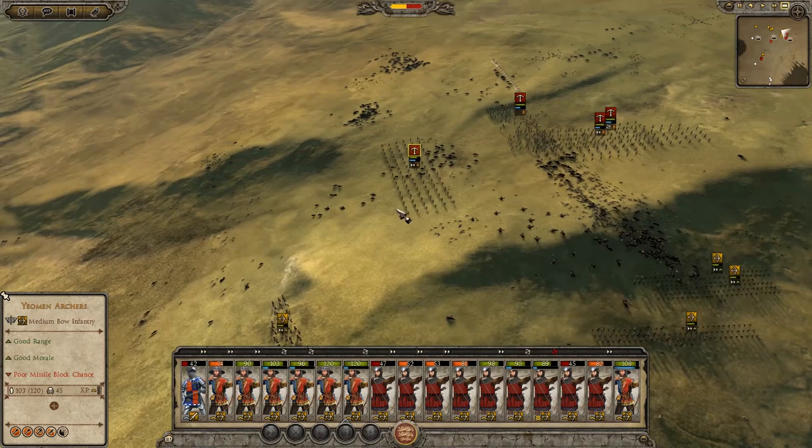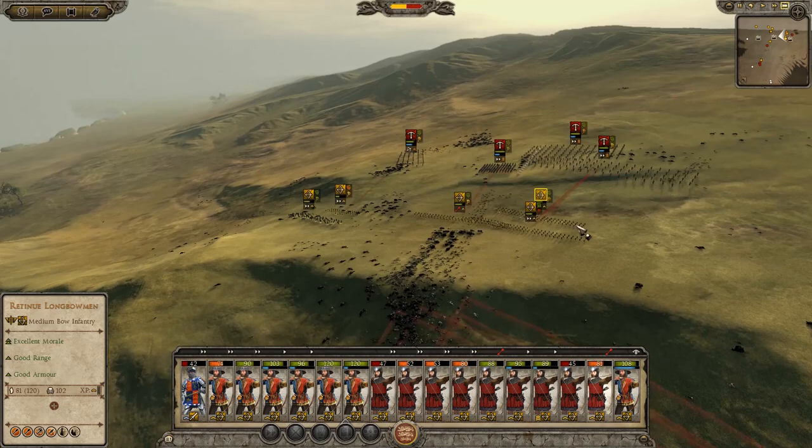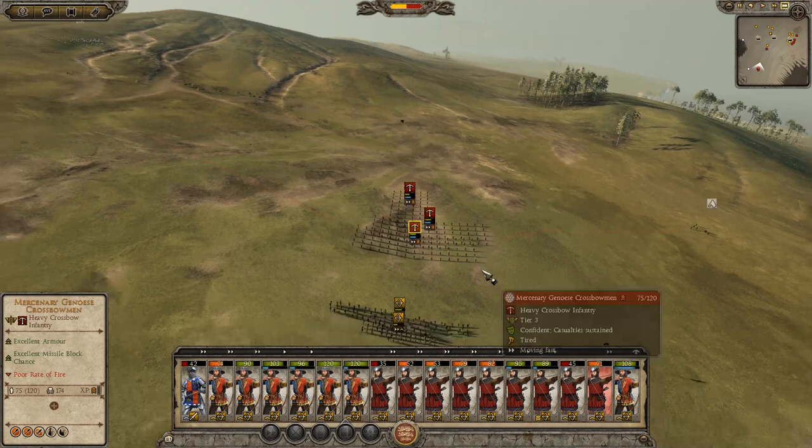Well, it doesn't look like we're going to be able to reach any easy, decisive conclusion in this match because it's just turning into a long chase. Everyone's just going to be knackered and tired before any fighting happens because they've run all the way across the map. I don't know, they must have to make a stand at some point because they're running out of room sooner or later.